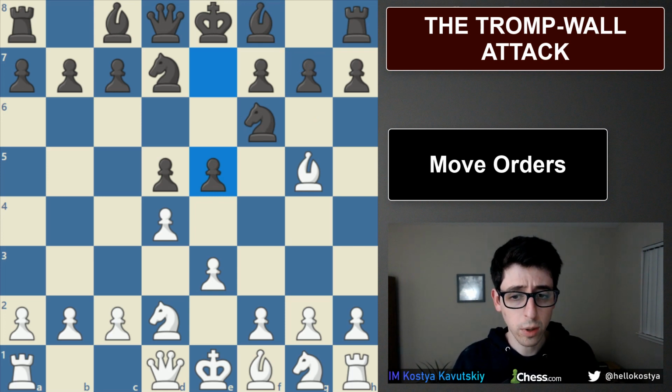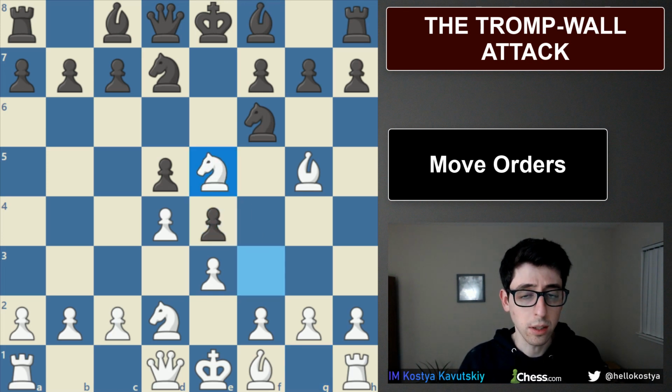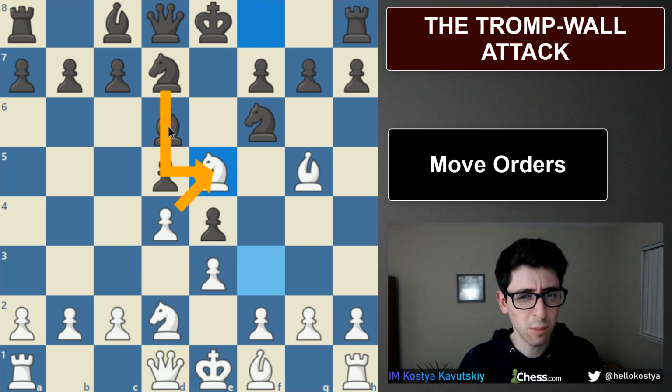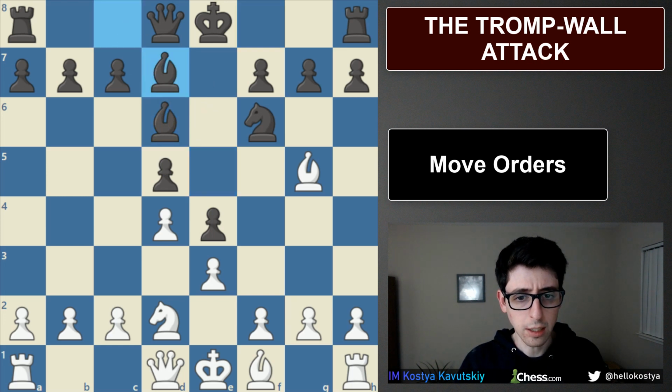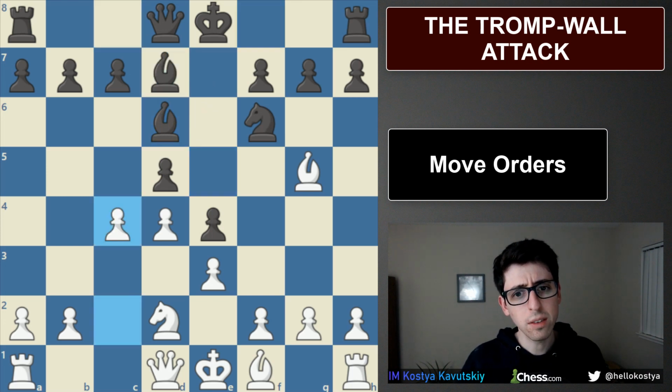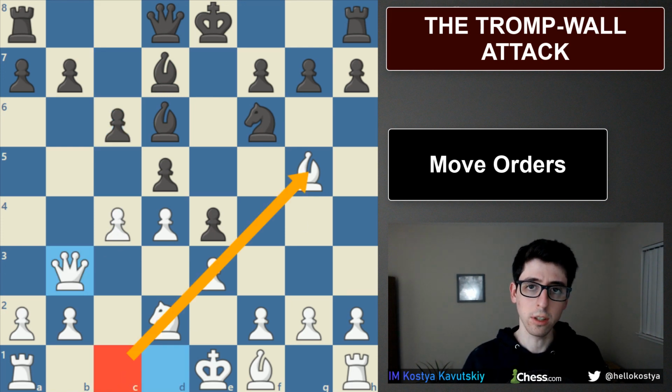idea. Here I think white should play the move knight to f3, and kind of invite black to advance with e4. Here the knight will jump into e5. Black really doesn't want to take this one and allow d takes e5. Probably bishop d6 will be played. And then after knight takes d7, bishop takes d7, and c4, we get kind of a French-like position, c6, queen b3, but it's very important, of course, that our bad bishop has been developed outside the pawn chain.